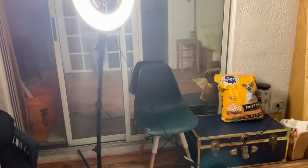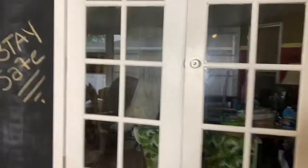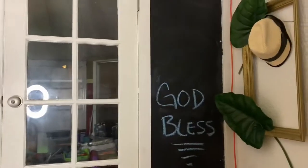So remember, we have this door right here, and that's only but so much protection versus a door that would have literally been this tall for them to come outside. So I'm happy that the door frame is that. This is my message to you guys, to stay safe and God bless.